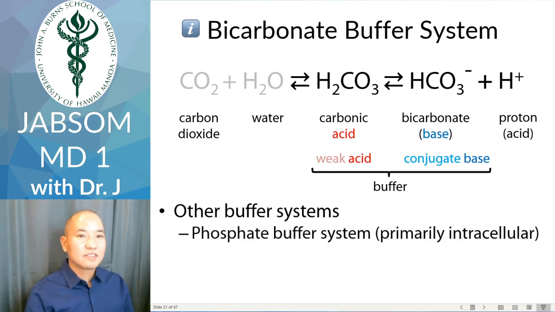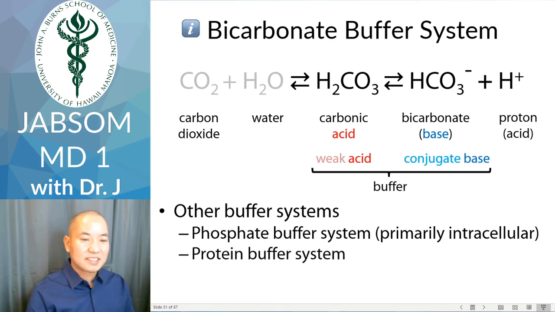There is the phosphate buffer system, but it doesn't have a very strong effect in your plasma, your interstitial fluid, and extracellular fluid. This is more about a buffer inside of the cells. And remember that proteins are made of amino acids. You can have acidic amino acids, you can have basic amino acids. So proteins can also donate and accept protons as well. So they do form a buffer system just by having these acidic and basic amino acid residues in their structure.